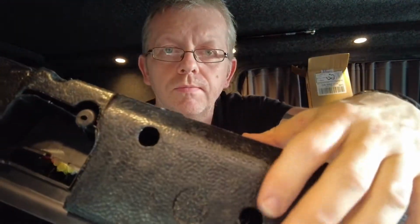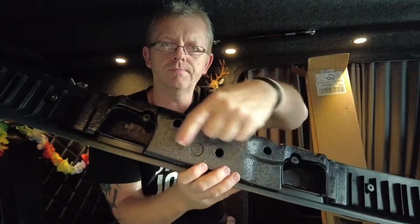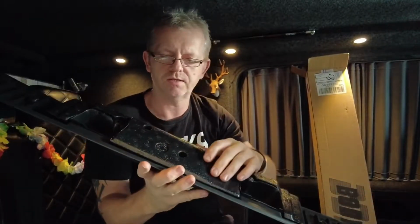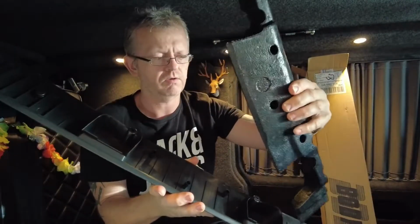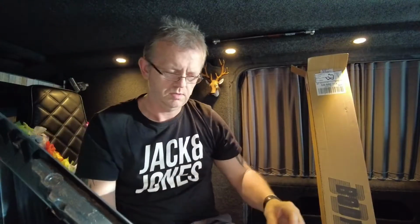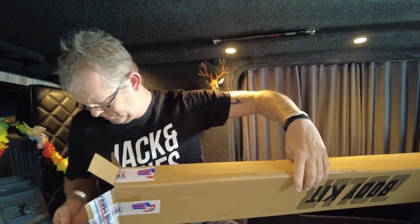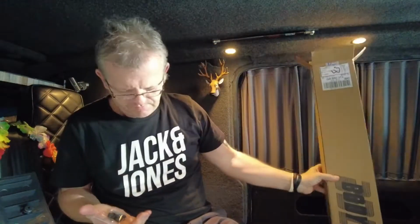So if you can see, that's the quality of it there, and they look pretty good. And that's that polyurethane back part. That sits where the smaller threshold that I'm going to be taking off sits. That comes off as well, it just pops off. Something's rattling in here. Probably my receipt or something. Oh, my screws. And then these should be my screws. Oh, right, okay.